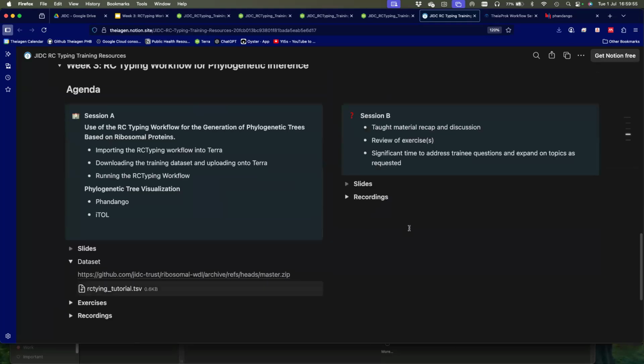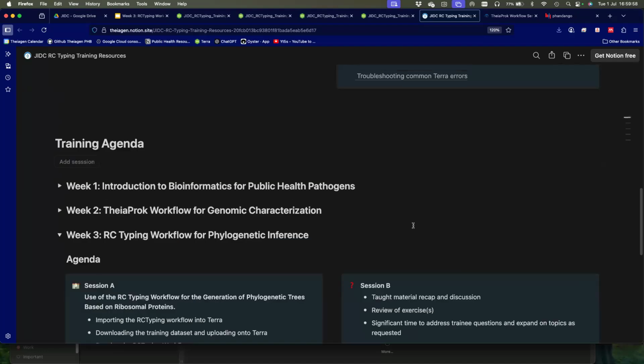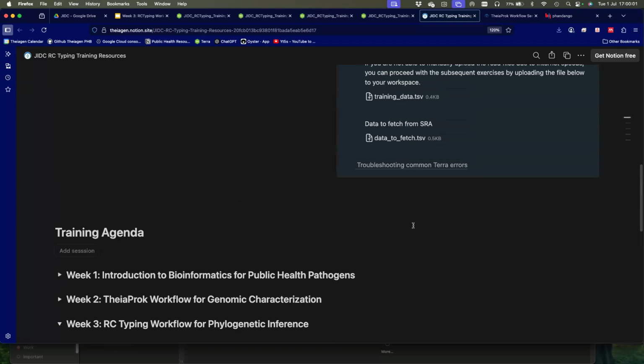But I've also planned to give you another exercise using the samples that you ran through Theiagen. So I'm going to send you an email to describe what you need to do. That should be a second exercise, but with a bit of a twist, because hopefully you remember last week we talked about QC. So what I want you to do is select the samples that you think pass QC. Remember, we ran 42 samples, 2 we expected to fail, so 40 should have passed. And then out of the 40, not all of them pass QC.